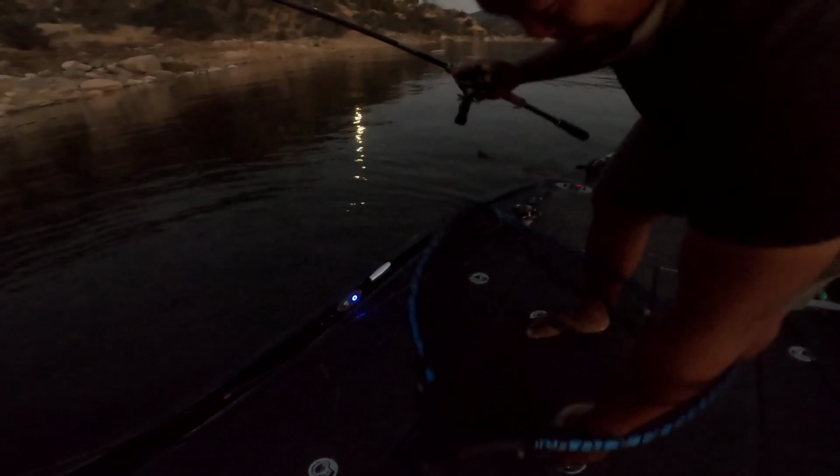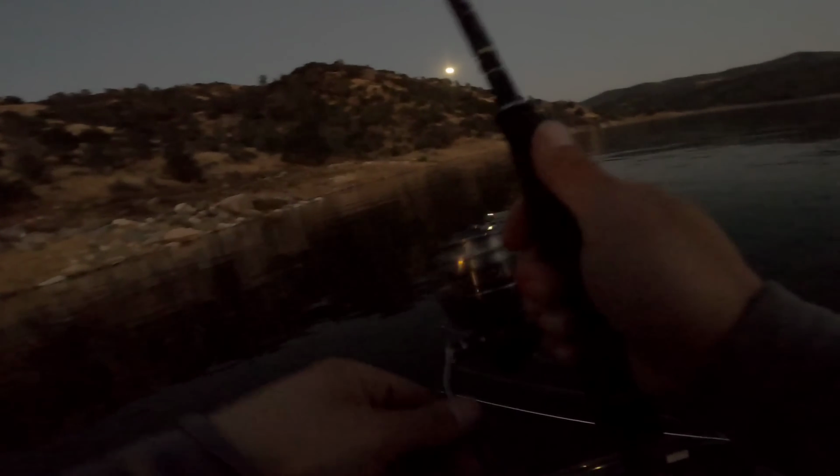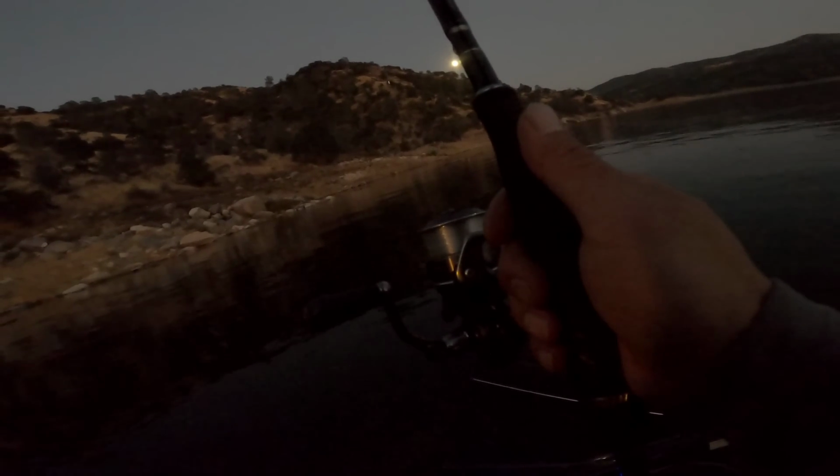Oh, that's a solid four, dude. That's gotta be a fluke. And it popped off? Oh, shit. It did, obviously. Found something. Small one. Little baby. How are these guys even grabbing the Senko, man? No, small.